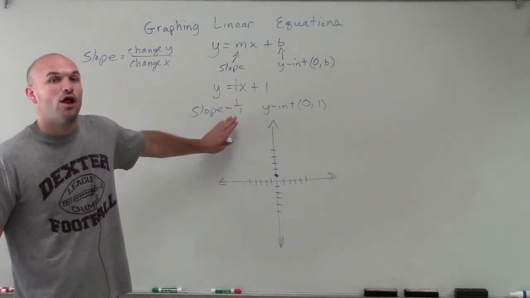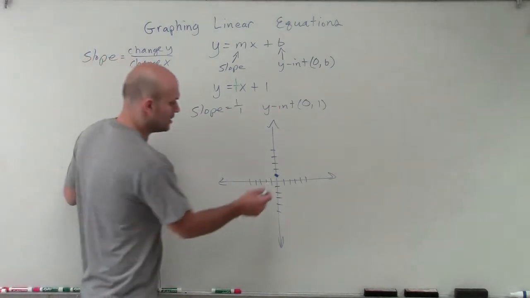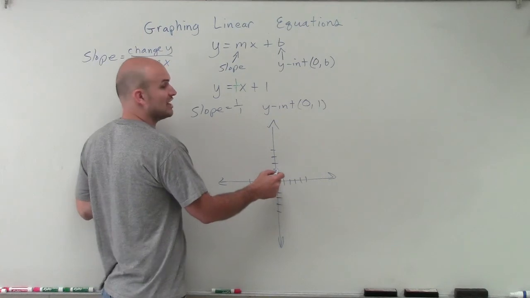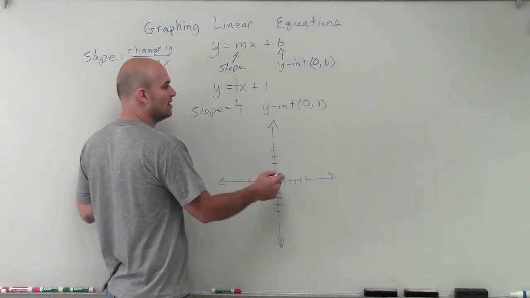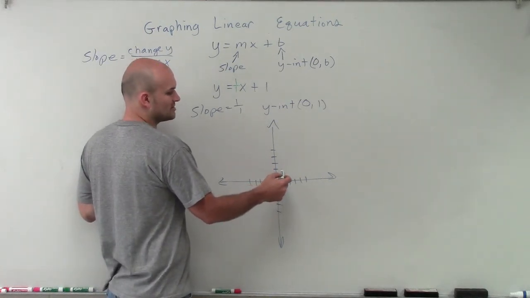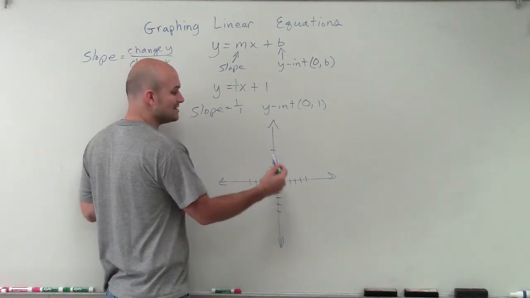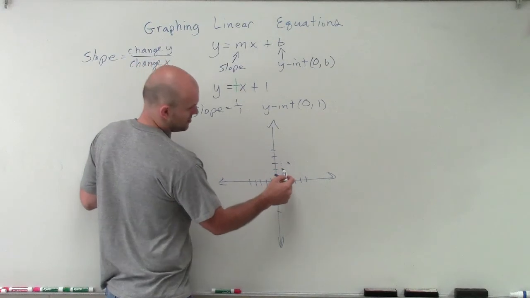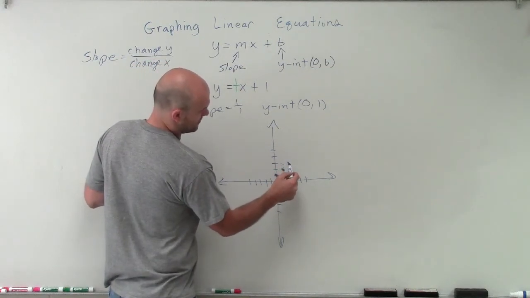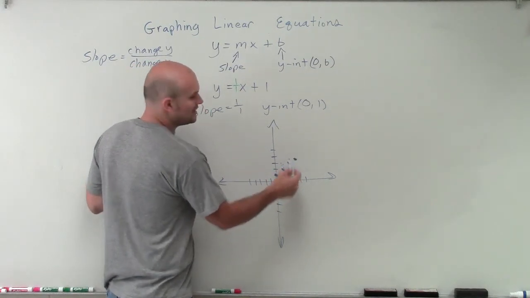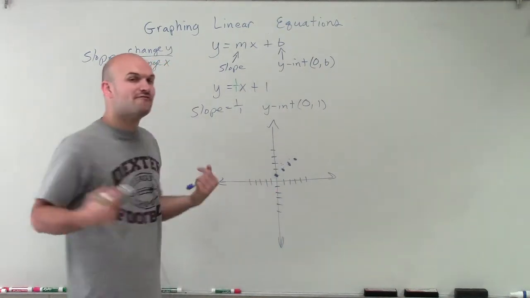Then, now what I need to do is I need to follow my slope to find my next point, which is going to be up 1, because the change in y is a positive 1. So I'm going to go up 1. The change of x is a positive 1. So I'm going to go over 1. I could also continue this pattern. If I keep on doing this, up 1, over 1. Up 1, over 1. And you can keep on finding this pattern. You notice that it's just going to fall along the line.